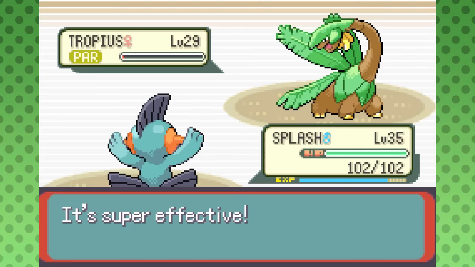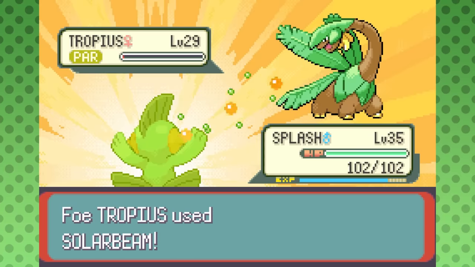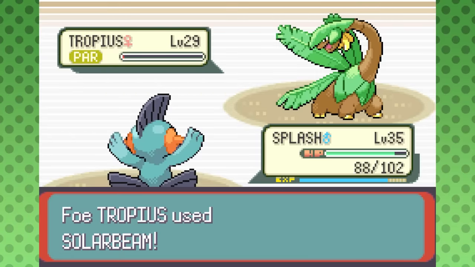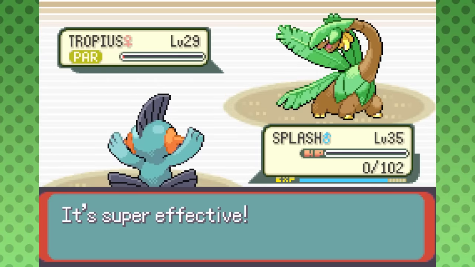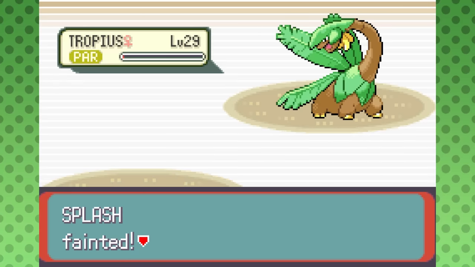Oh. Fuck! Fuck! No! Sponge! I just lost Splash! How? It was paralyzed!